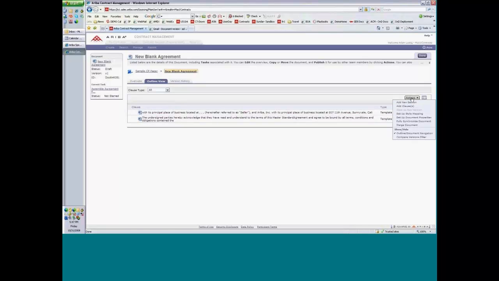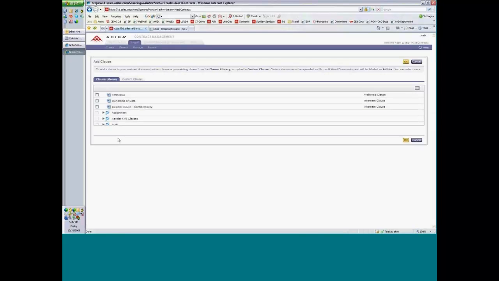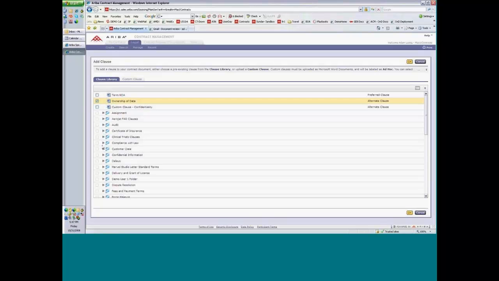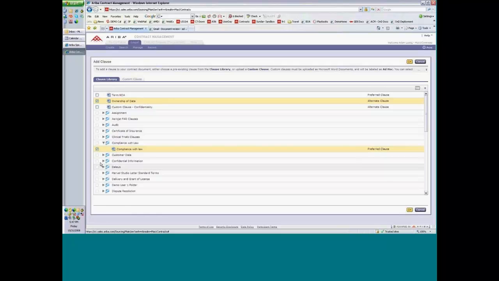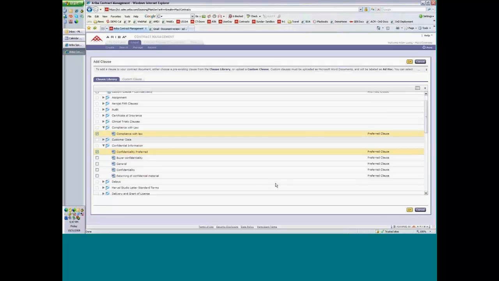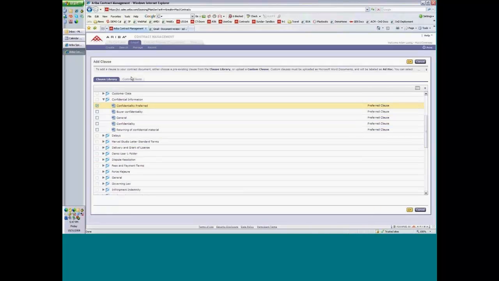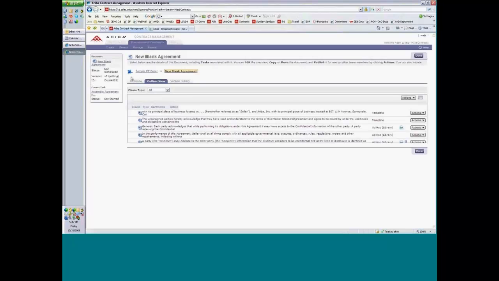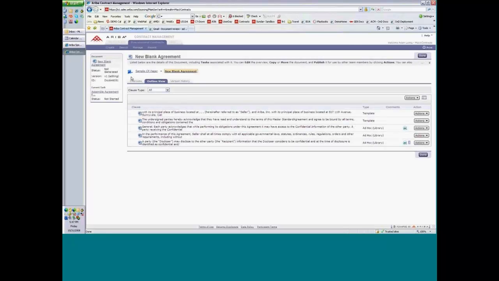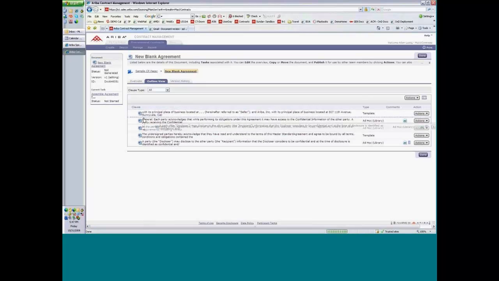I choose everything that's going to go within it. I can just go ahead, add new clauses, head into our clause library, and add ownership of data, compliance with law. I'm just going to add a few clauses in here, a preferred clause for confidentiality. Go ahead and click OK. Or notice I could create a custom clause on the fly as needed, or add or load clauses in. And here this is my signature block, so I'm probably going to want to move that down, and make that my first term.